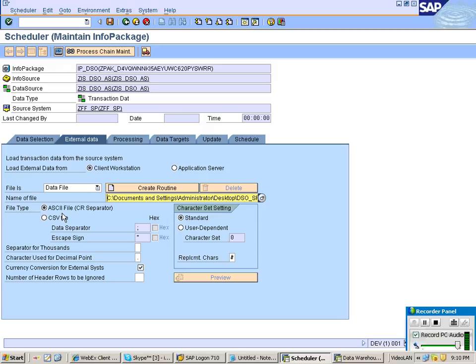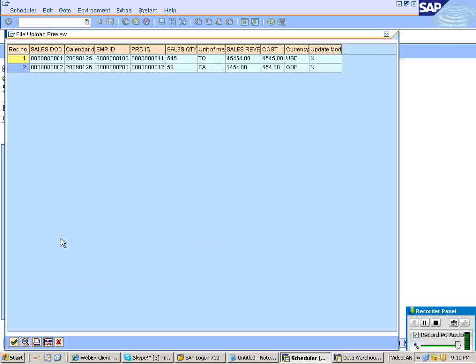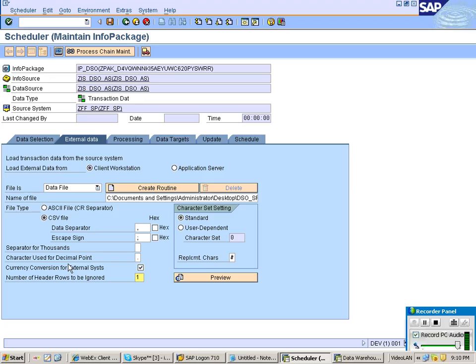Browse and choose your file. File type CSV, separated, header rows to be ignored 1. Review it. So it's done. Continue.